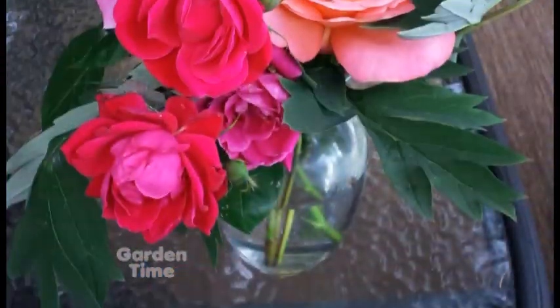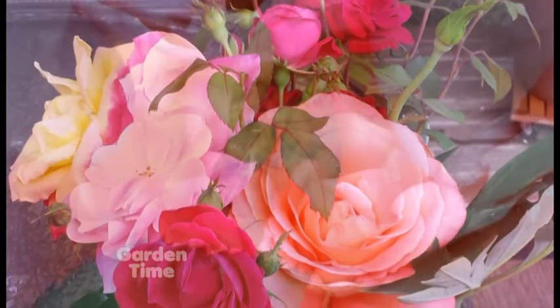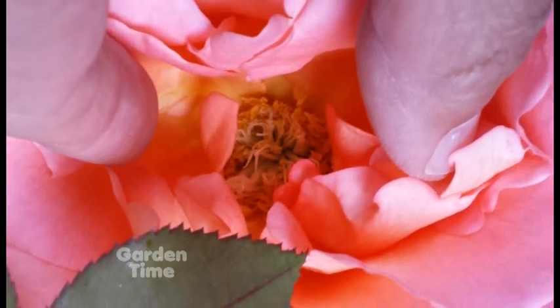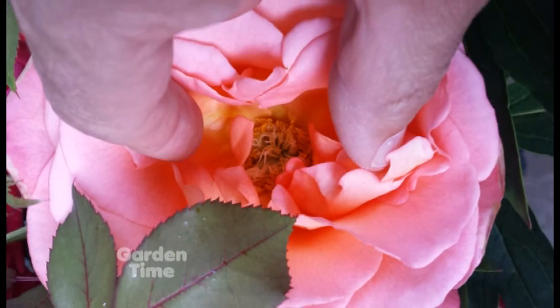Jan has a good tip about bringing bouquets in from the garden: when you cut flower bouquets, make sure you give them a good shake before you bring them in the house. Carpet beetles — little tiny ones shaped like ladybugs but the size of a pin head — feed on the pollen of flowers. If you bring in carpet beetles, you'll end up with carpet beetle larvae, which actually does more damage to clothes than clothes moths do. Shake them out. It will also tell you if you've picked an old flower that's not going to last very long — the petals will start to come off.